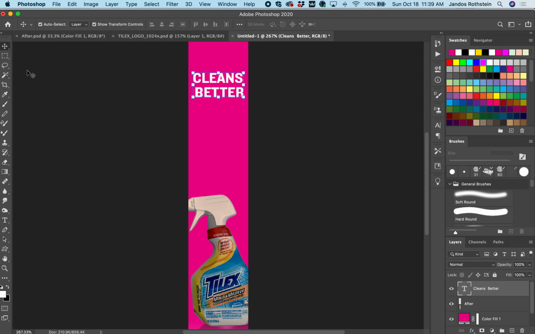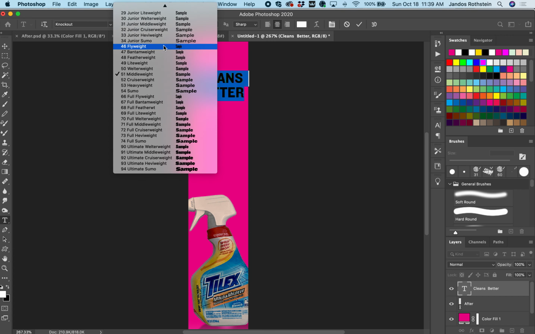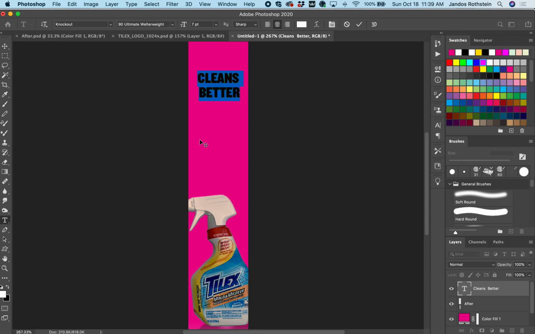So I probably might want to mess with my type. This is a very narrow ad, so I might want a font that's a little bit more condensed. And this family happens to have that. If I was designing an actual ad with this, I'm going to make it a little bit bolder and a little bit bigger.